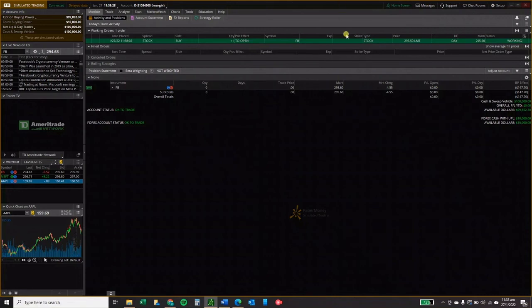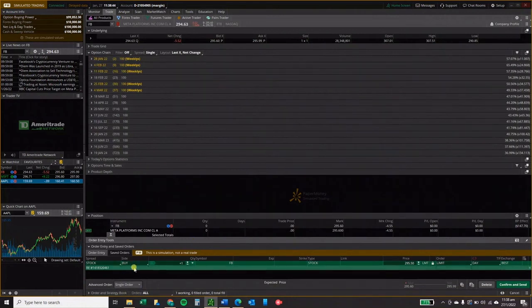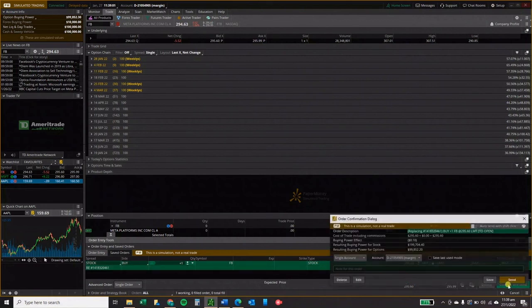You can also make changes. Let's say you see the market is dropping and you want to buy it at a cheaper price, and the trade is not triggered yet, you can always go in, right click, and cancel the order, or you can replace the order. So you can cancel and replace it. So now I see that people are not selling it to me at 295.50, so let me put it a little higher, 295.60 maybe. Hopefully someone sells it to me.